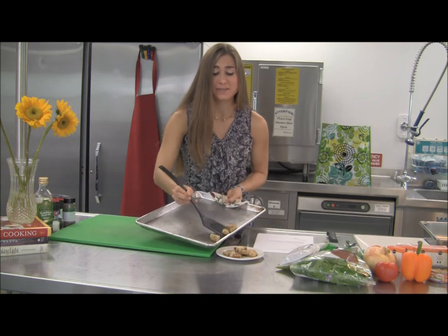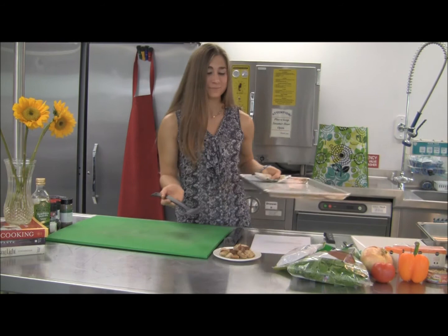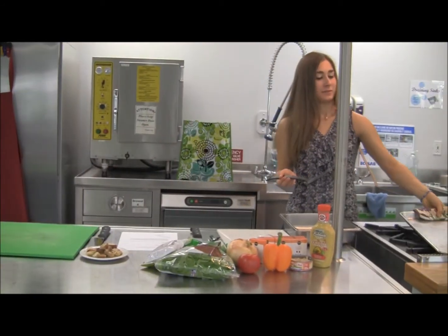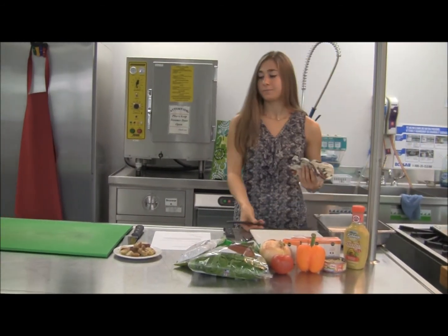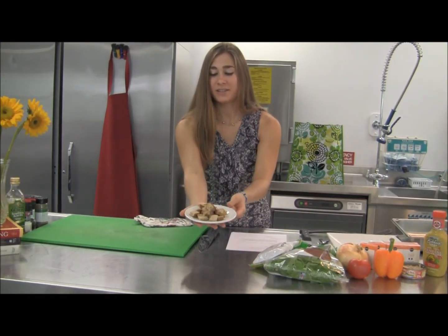They look great. I can smell the rosemary and the sage. It smells delicious. Can't wait to try those. You can see here the croutons, they look great.